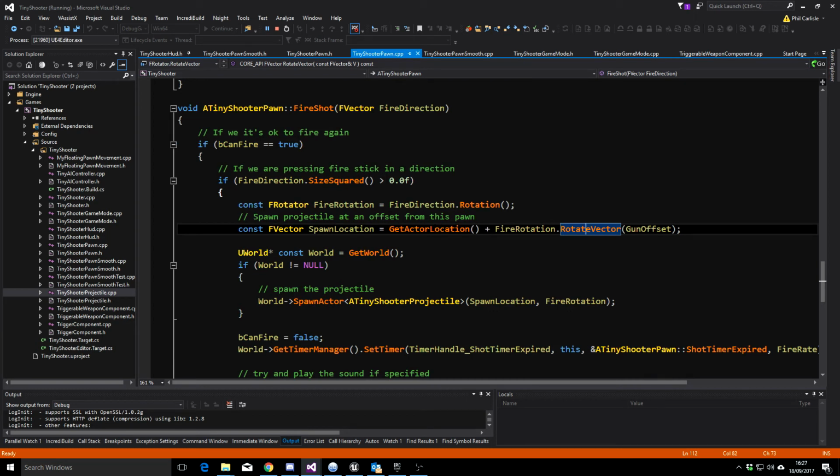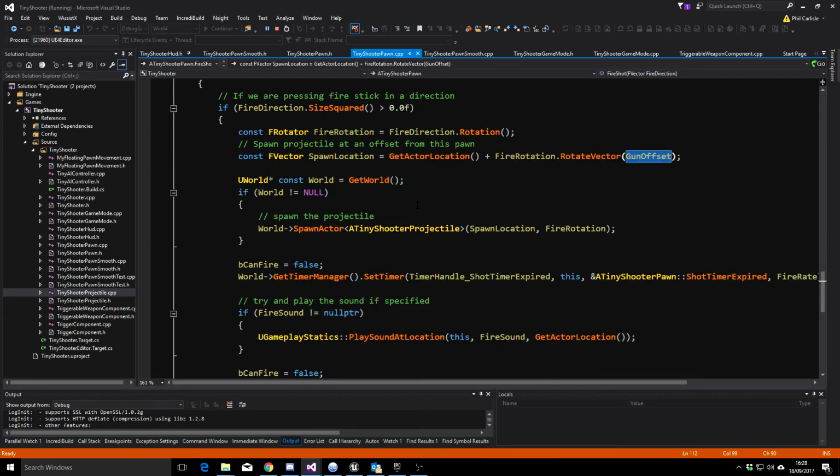So what this means is that essentially it's offsetting the gun offset by the rotation of the direction of our right thumbstick, which is a bit of a weird way of doing it as well. We'll change some of that. So that's going to store that in an F vector, which is our spawn location.